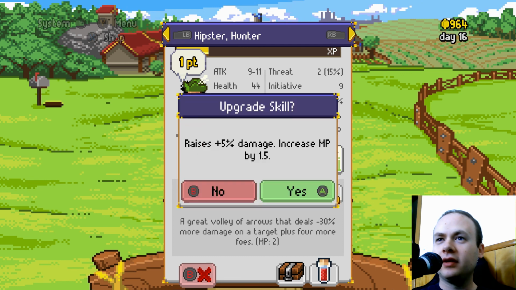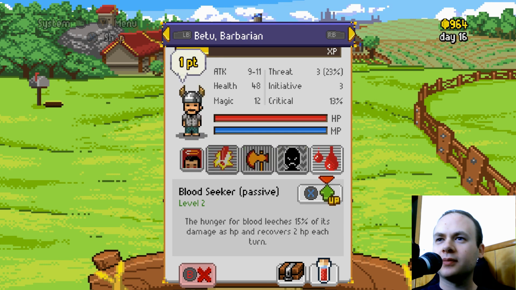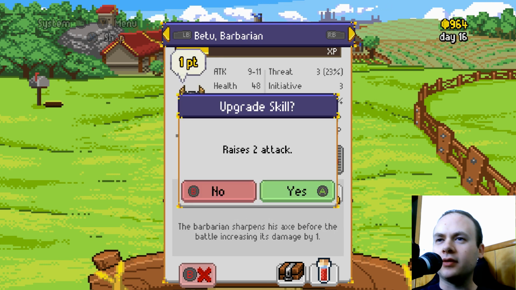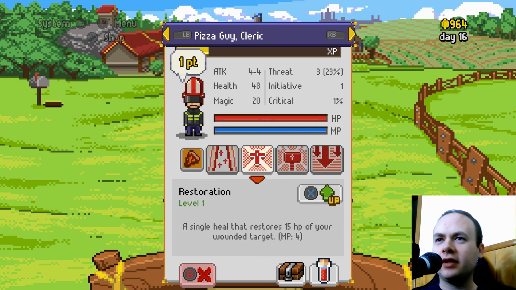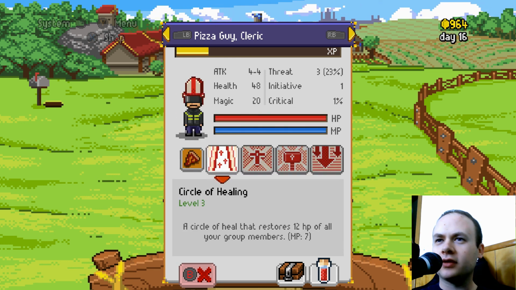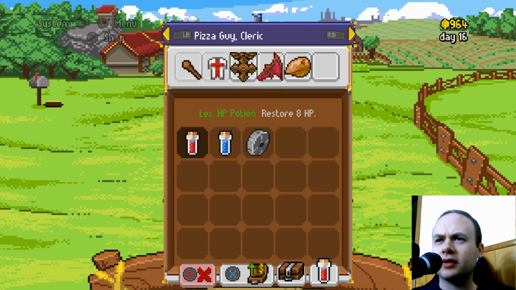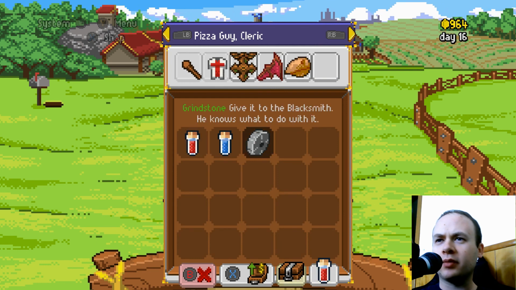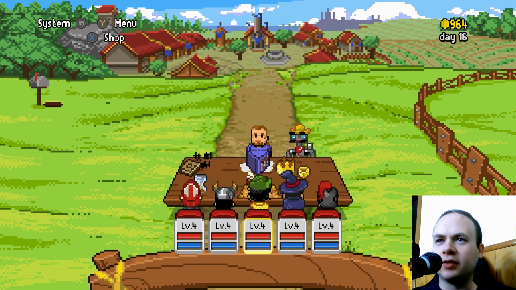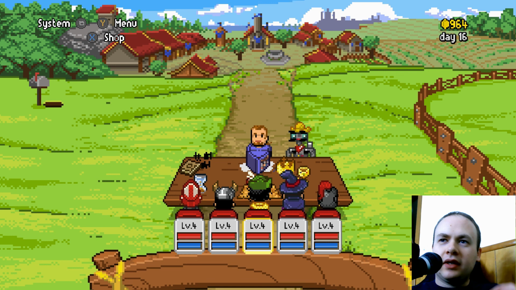The volley, I've already used a couple of times, and it's been handy. So I'll do that next. I'll do the next passive on the Barbarian. And let's see here, I did Smite, so I'll do another one to the Circle of Healing for now. Okay. And I suppose... Did I pick up any more items? Oh yeah, I picked up a Grindstone. But I need to go to a place where there's actually a blacksmith for that to be useful. In any case, that's it for now.